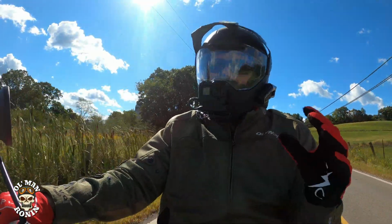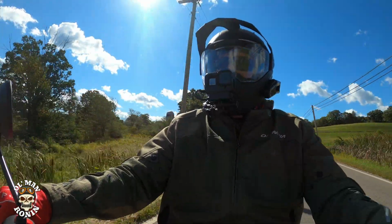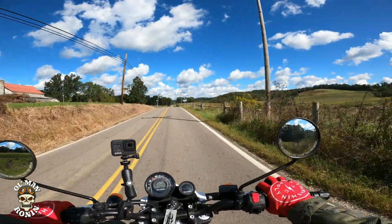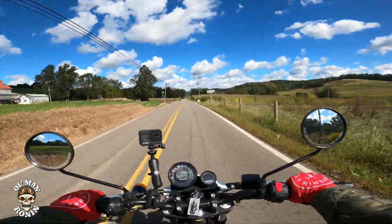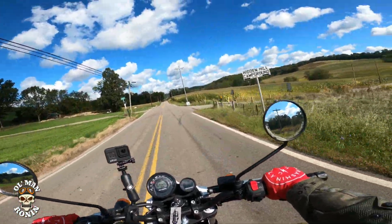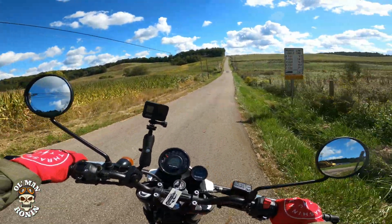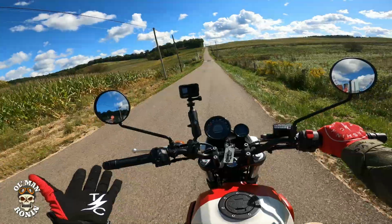I'll tell you what, guys, I'm having an absolute riot running this motorcycle. I guess there's a reason why, and the main reason is the familiarity I already have. It's basically a Himalayan that's been changed just a little bit to be more road friendly. Hey, I turned my turn signals off.